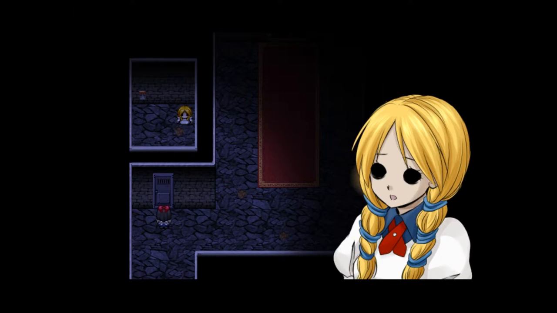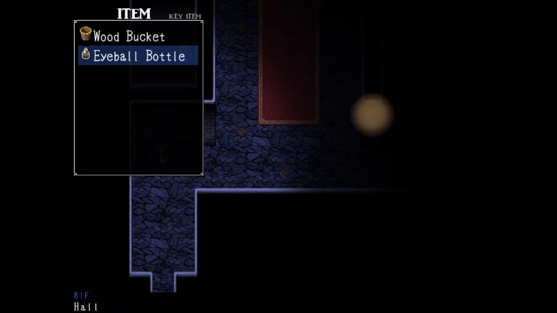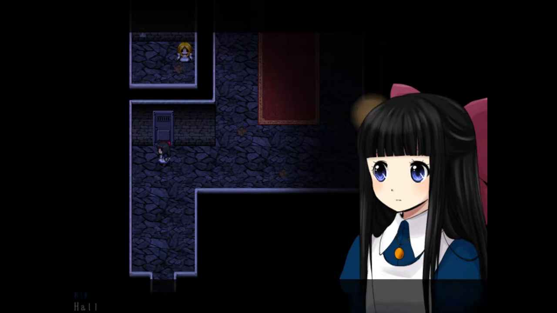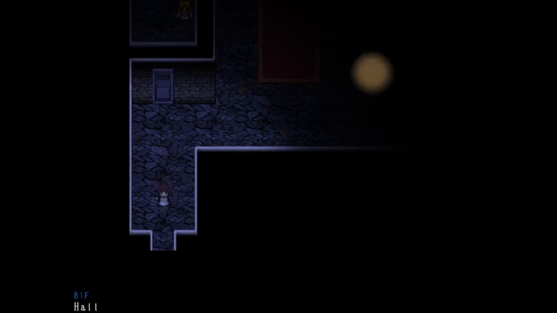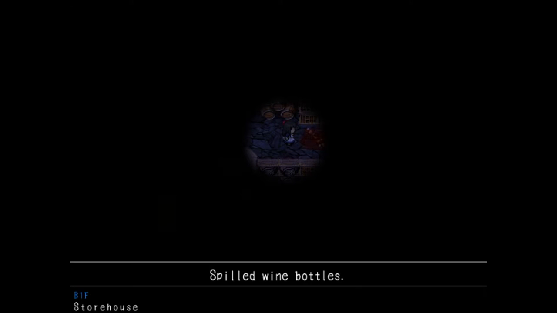Okay, so can I get the eyes to that girl somehow? Well, there seems to be something in there, but I can't get in yet. The crack is stuck in here, and I can't use the chainsaw anymore. There's a blood trail, I don't like that.